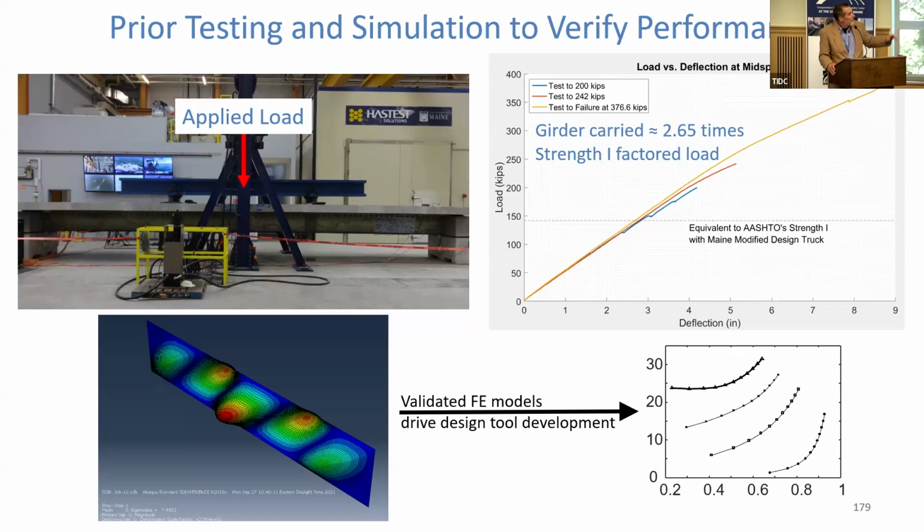And this slide in no way summarizes 5 years' worth of research, right? But that's kind of what it took to prove out that the concept worked. And that's everything from doing basic testing of the first prototype, shown up here on the left in 2018, and look at the load displacement response on the right, and you see it going up to failure. And we see that it carried 2.65 times a strength 1 factored load. In other words, practically speaking, there's a factor of safety inherent in this of about 5, which seems unreasonably high, but it's actually perfectly consistent with our design assumptions and the conservatism that we build into this for a variety of reasons.